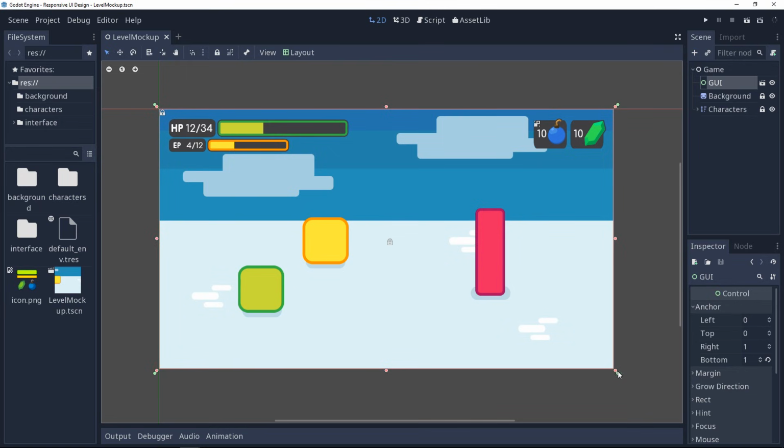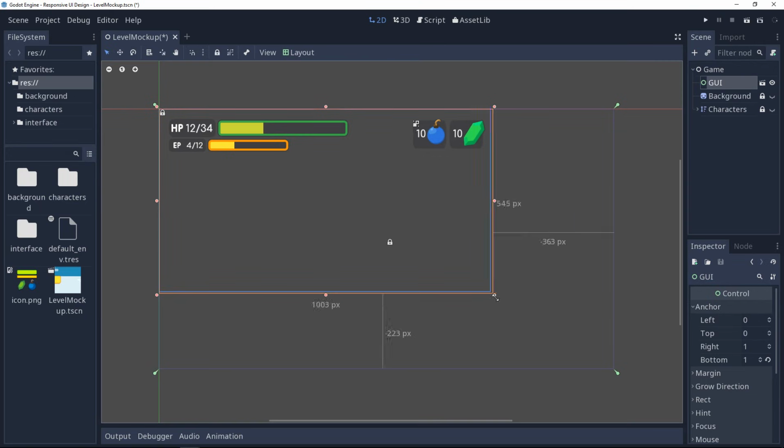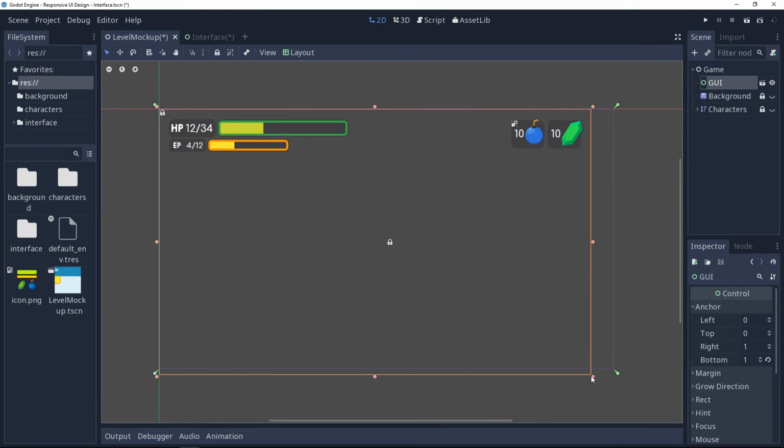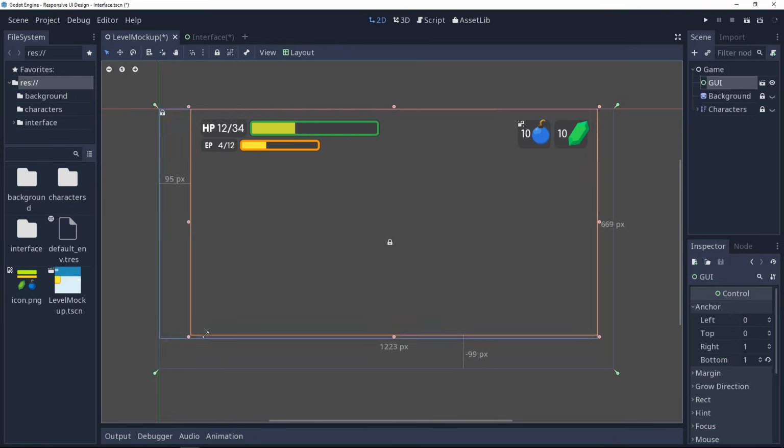That's why my UI here, it can adapt to the screen size, but we only have the widgets in the top right corner that move and stick to the top right corner of their container, the GUI container. It's easier to understand if I hide the background. Imagine that this box is my game's size. Regardless of my game's size, I have the same margins on the left, top, and right edges of the screen, and the GUI elements are only sliding along with their container. If I was to resize from the left, you'll see it's the bars that move this time.